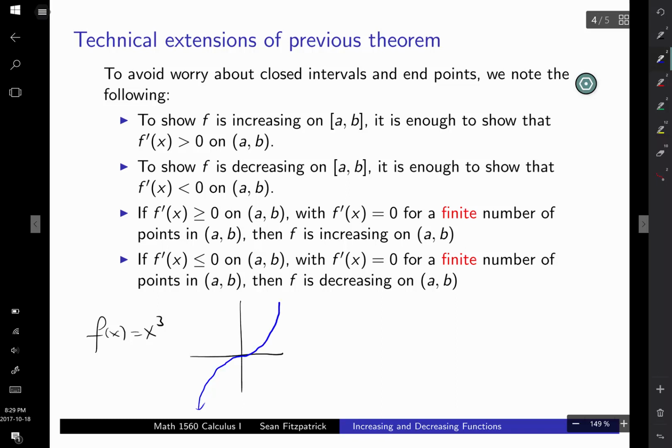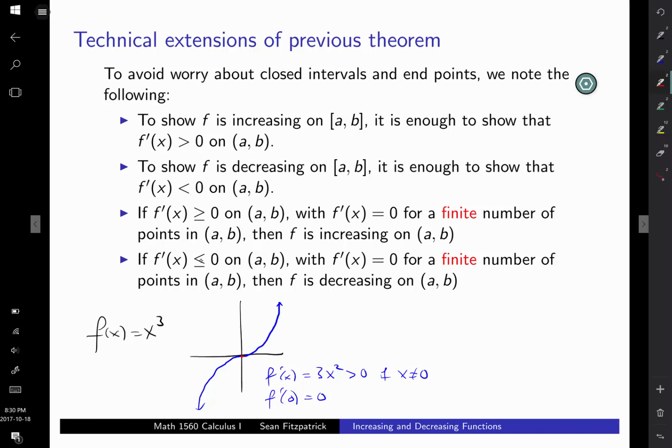You have this sort of graph, and so you know that f prime of x, which is 3x squared, is bigger than 0 if x is not 0, but f prime of 0 equals 0. Okay, well, what happens then? Can you still say that the function is always increasing? Do you leave out 0? Would you still consider your function to be increasing at 0? And you do. Even though there's that one point where the derivative is 0, you would still consider your function to be increasing as you pass through 0.